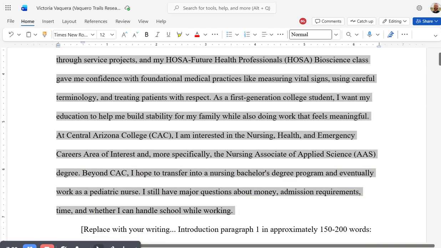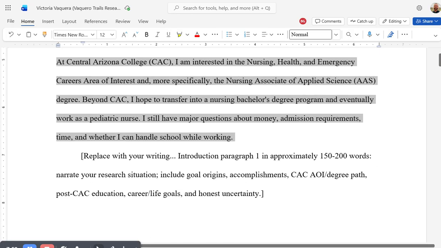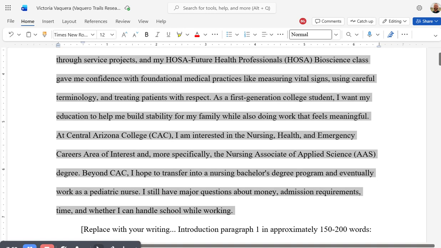And then one of the key things to establishing your situation as a researcher is giving some key qualities in terms of your early focus, a first generation student, building sustainability economically, identifying the area of interest, right? The degree path. And still, it's a sign of strength as a researcher that you recognize that you still need to really research. It's really foolish for anyone to go, oh, I know my path. No, you don't. None of us do. There are always possible options, and the more we know, the more possible pathways we create for success.